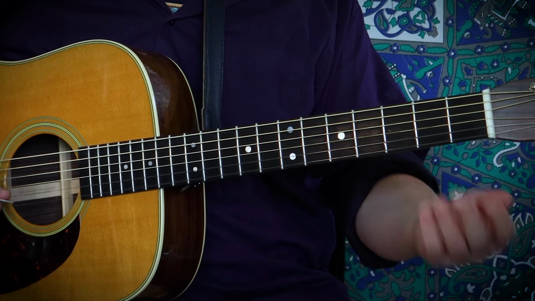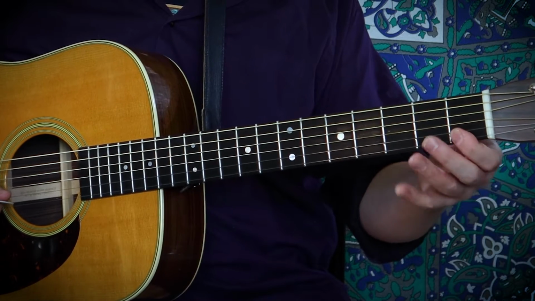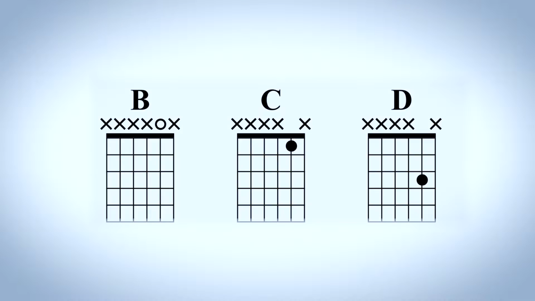Okay, so just like when we learned the first string, we had the open string, the first fret, and the third fret. That's the exact same thing we have going on here for the B string. We have the open B string, we have the first fret, which is the note C, and we have the third fret, which is the note D. Okay, and for now, that's all we're going to learn about, so we can get comfortable finding these notes.